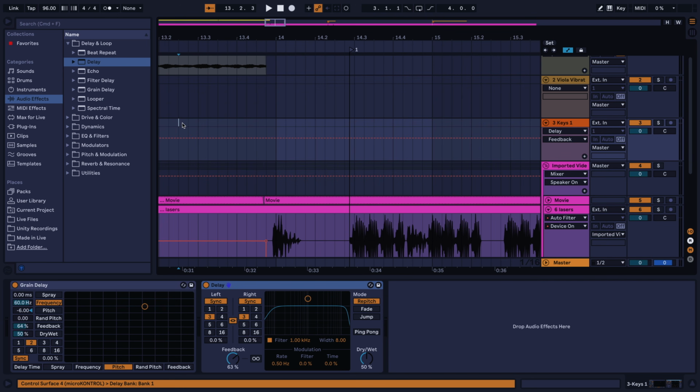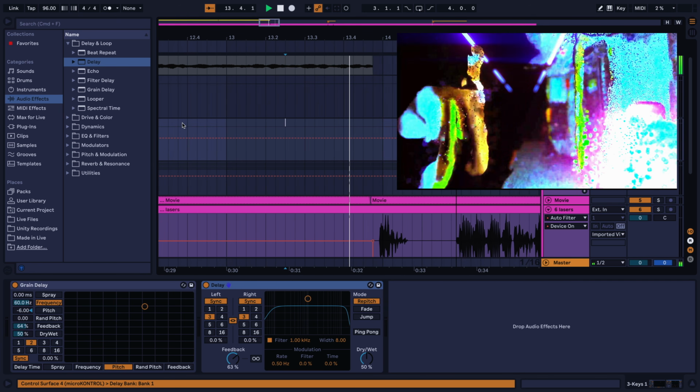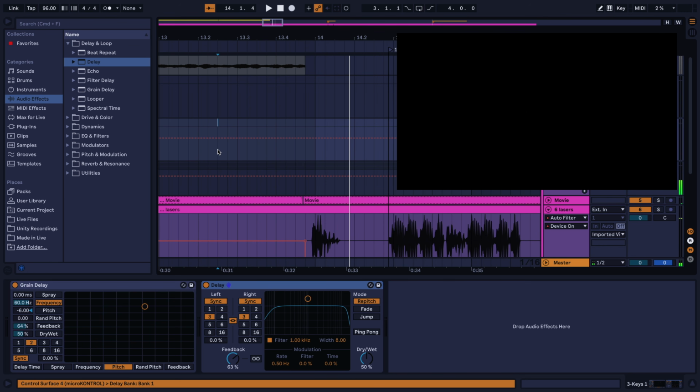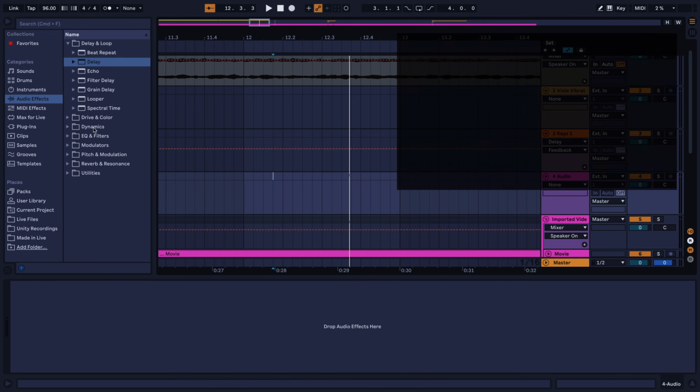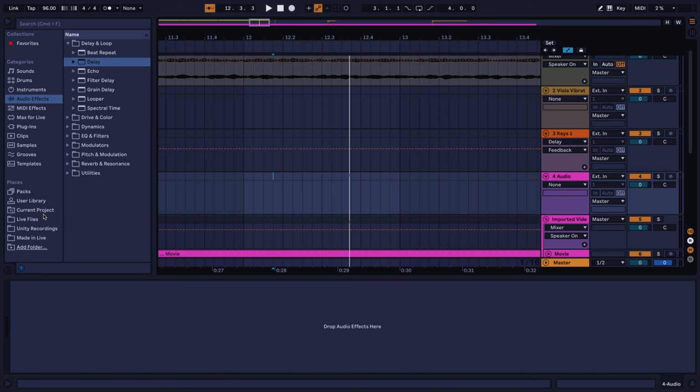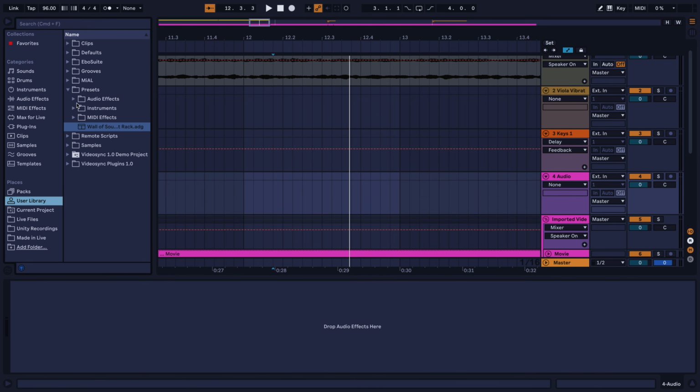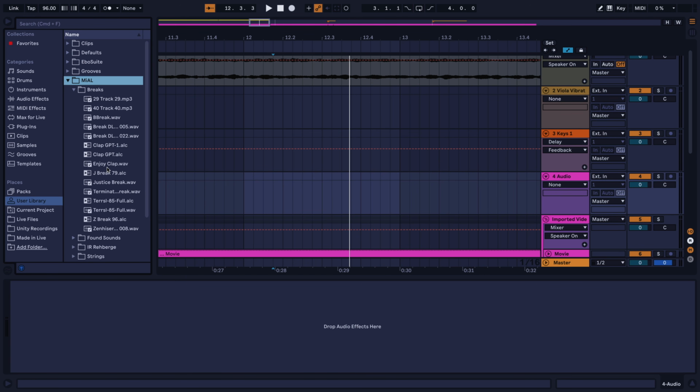Just before the lasers start, I want to create a sense of anticipation. I'm going to create a new track, and I'm going to go into my library. And I'm going to get a breakbeat.